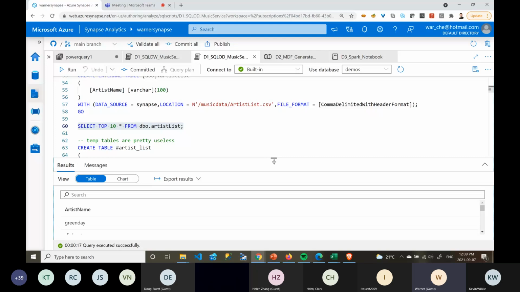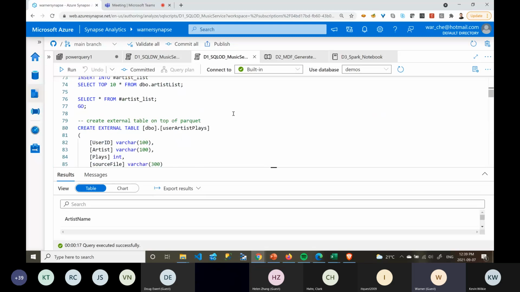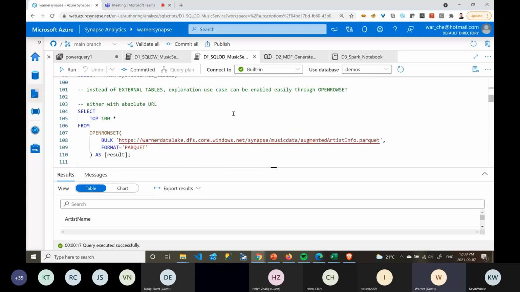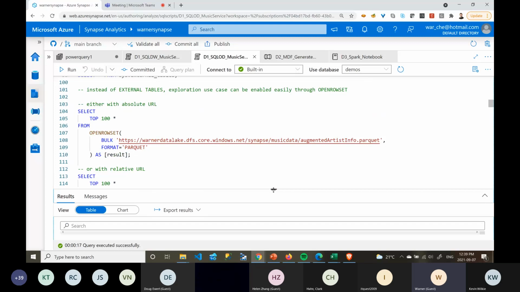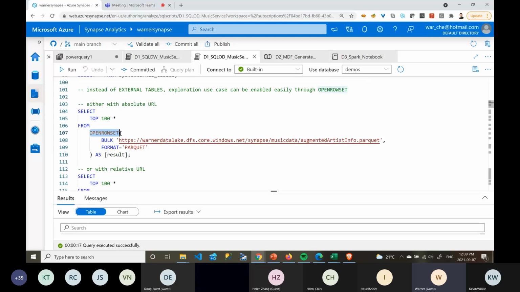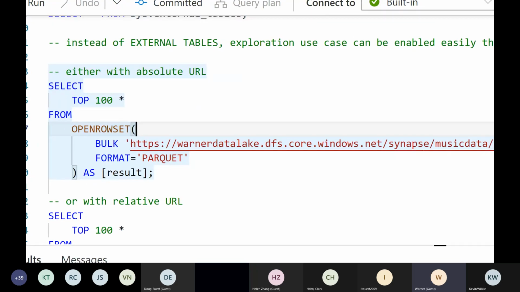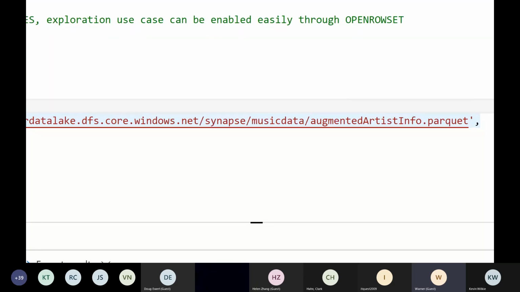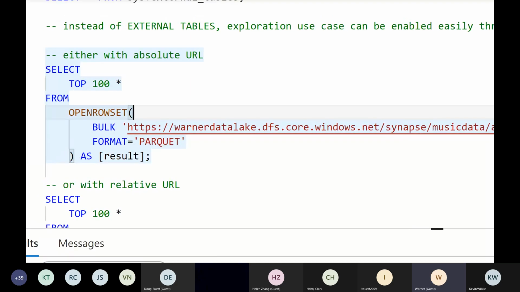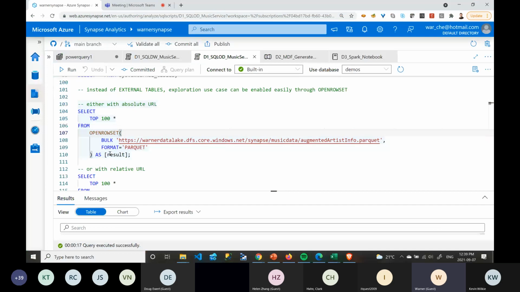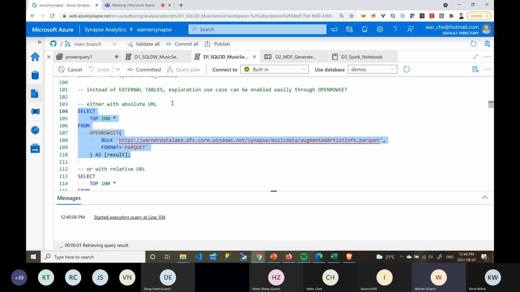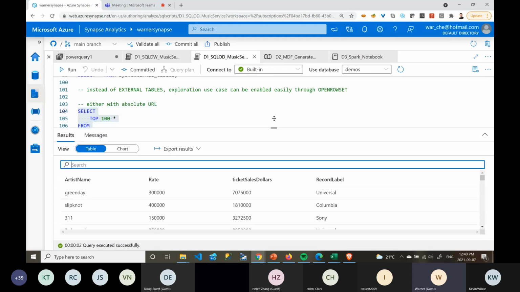All right, and then the other thing I want to show you is the other way to access data on external tables, sorry, on the serverless engine, which is the OPENROWSET command. So you see here, Microsoft has augmented the functionality of OPENROWSET, where you can pass it paths of files in the data lake, and it can read that really easily. You just have to say the path and the format, and you don't even have to specify the schema, and you will get your result through the serverless engine. So you can see here, I'm just going to run that, and boom, we get it right away, right?